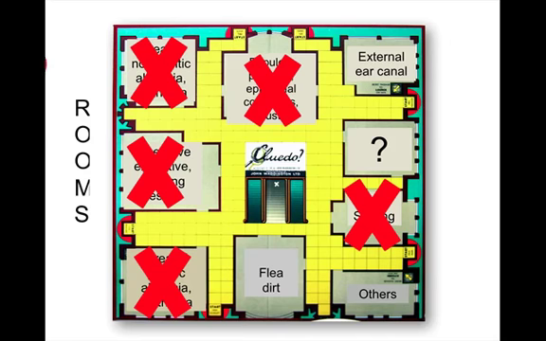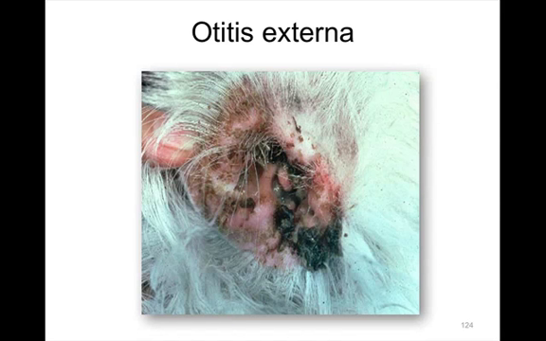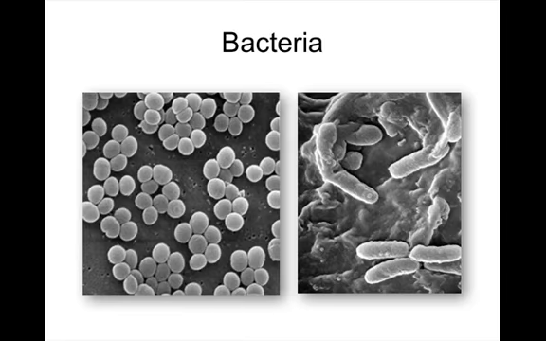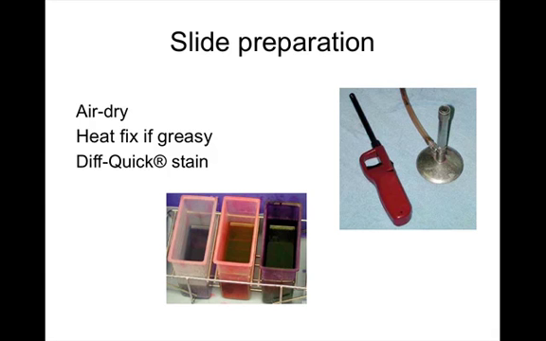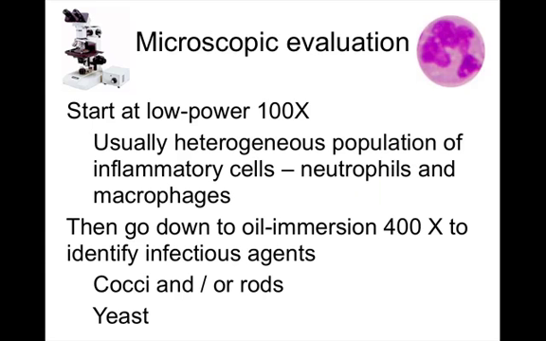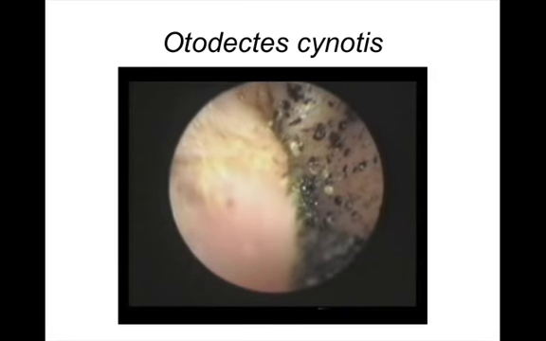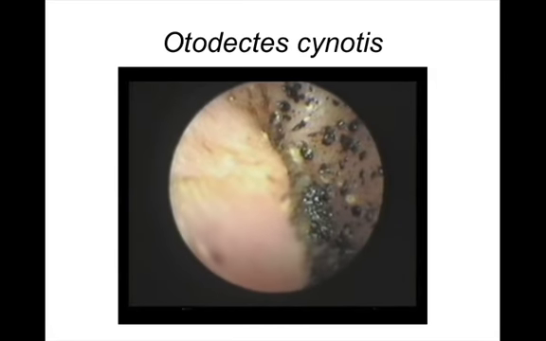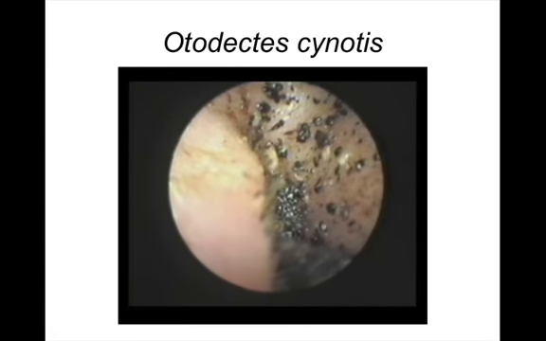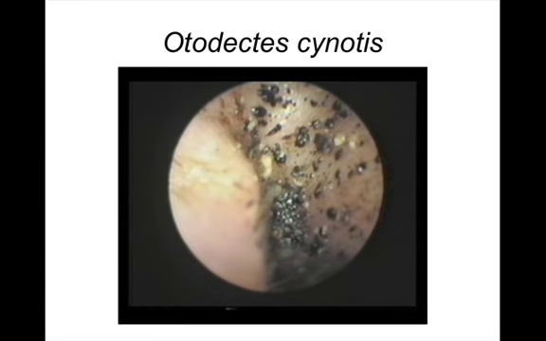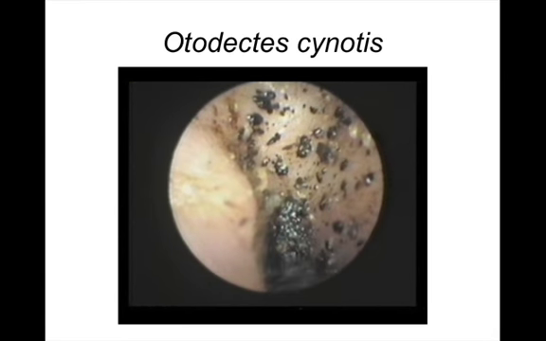Okay. So we had just deep pyodermas and other things, but I'm just gonna show you a fun little video and then we'll stop. This was just about ear and skin cytology. Sorry, ear cytology is very similar to skin cytology, but I just wanted to show you this. This is Otodectes, or ear mites, on video endoscopy. So the mites are just moving away from the light source, which is the video endoscope, and so you can diagnose ear mites.